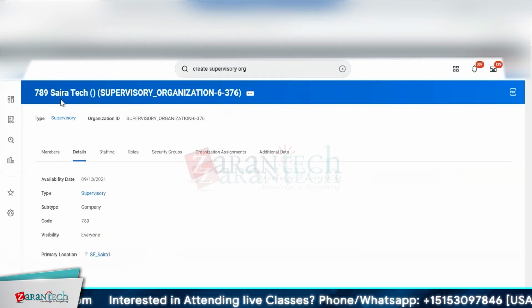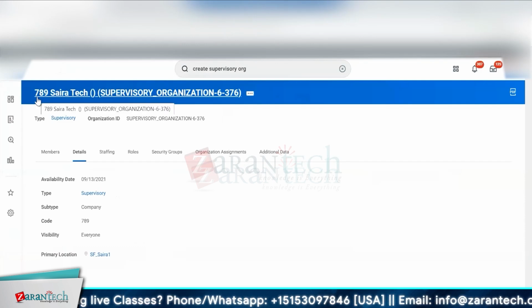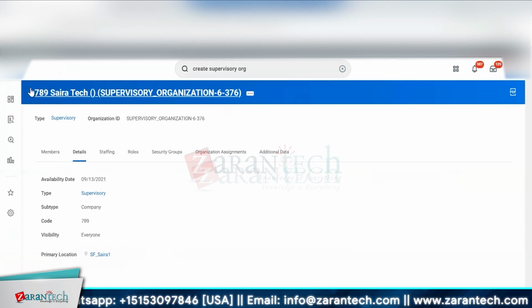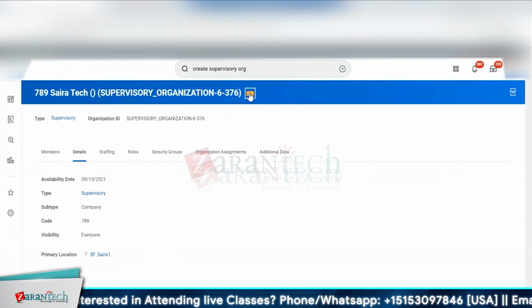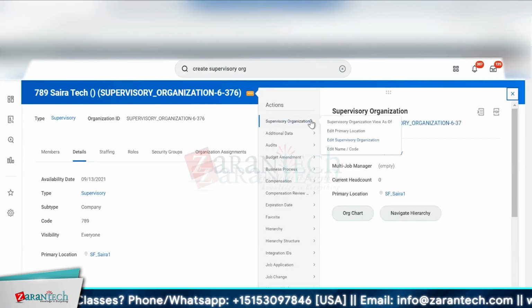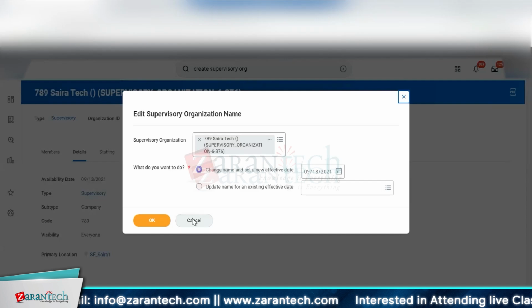Oh, and one thing I want to point out before I move on is, you know how we added show me the code in there and show me the ID. So here's the ID part, that 789 that I had put in. And I think this was the code and here's the ID, this part. Most customers won't have this configured, but I just wanted to show you what it does to the name. You could, of course, always change the name by editing name and code. You could do that here. I'm just going to leave it as is, but you'll be able to change the name to whatever you like.